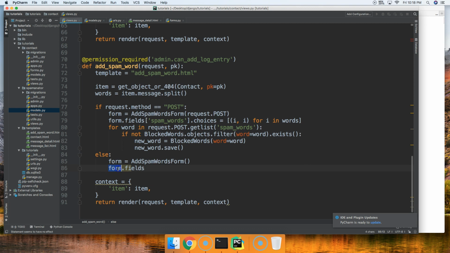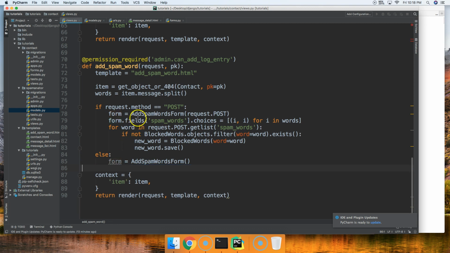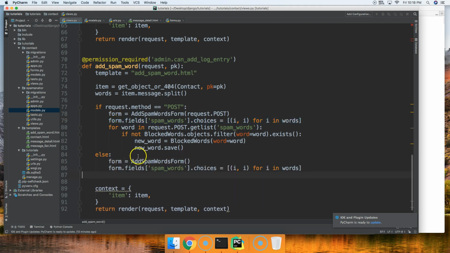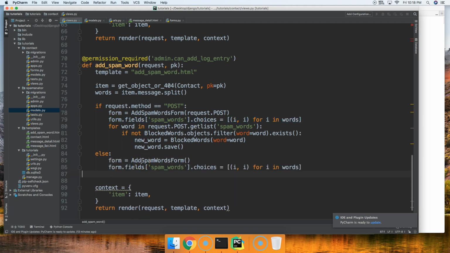Basically we can just copy this, since it's the same thing right there, and that looks good, I guess.